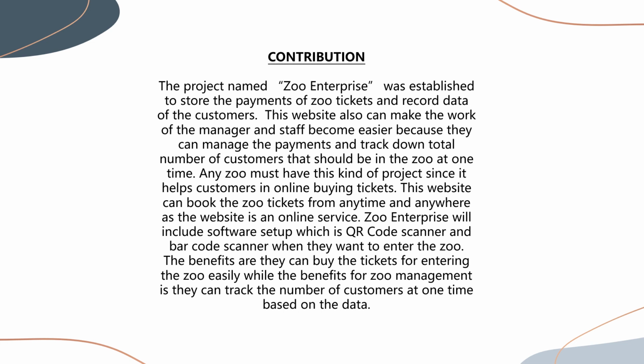Zoo Enterprise will include software setup, which is a QR code scanner and barcode scanner when they want to enter the zoo. The benefit for customers is they can buy the tickets for entering the zoo easily, while the benefit for zoo management is they can track the number of customers at one time based on the data.